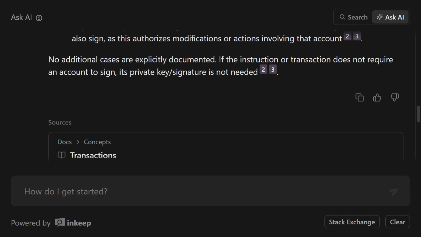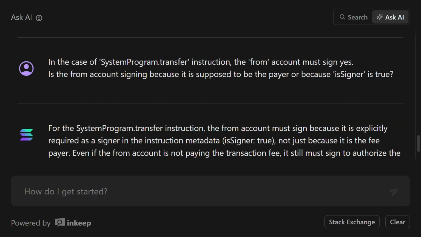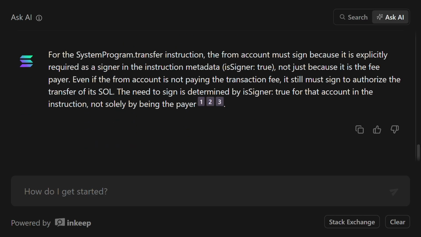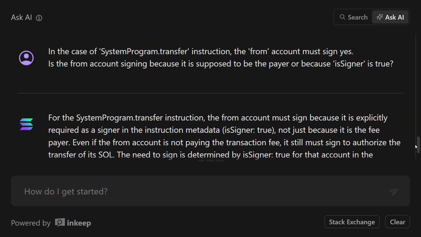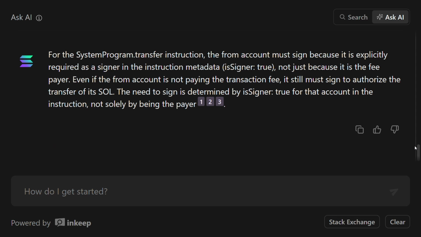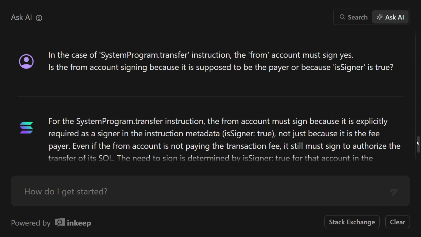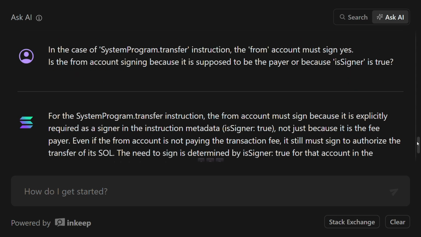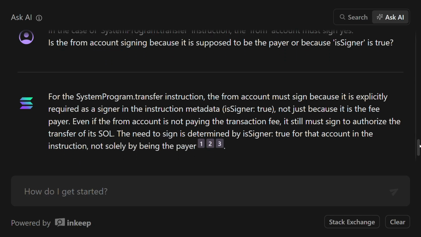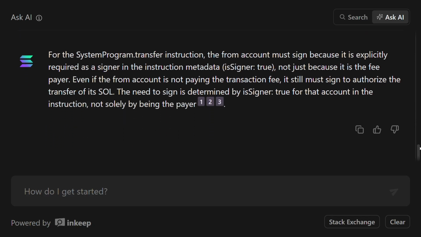And then I asked about the instruction that we are using, SystemProgram.transfer, and it tells us some things about it. It just confirms that isSigner is set to true. So whether or not your account is the payer for the transaction, it must sign it, because isSigner is set to true, and this is in the instruction, in the Rust or Anchor instruction, which we shall learn later.